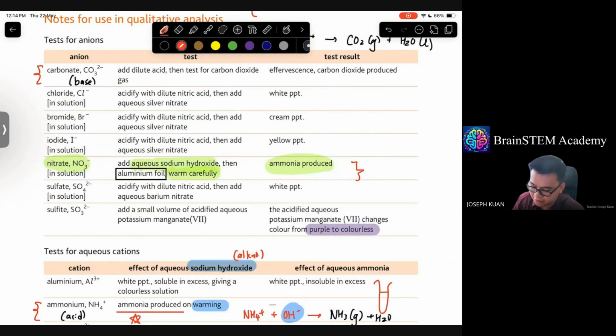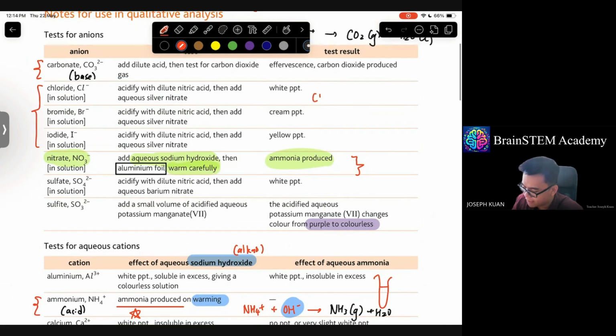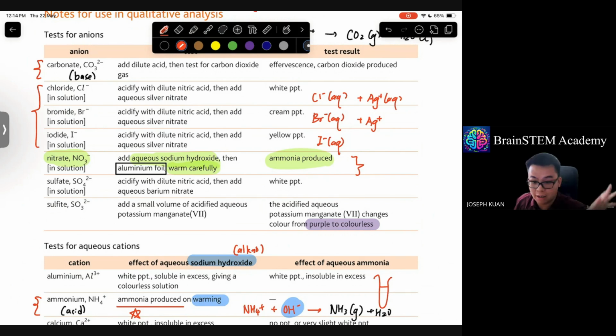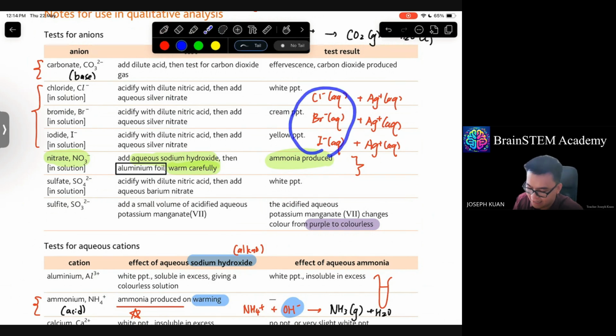So here, let's talk about these three reactions. Chloride, bromide, iodide are all halide ions. Now, these three halide ions react specifically with silver. Because here's how it works. Silver salts are mostly soluble. It depends. Usually when it mixes with others, it's soluble. Of course, there are quite a number of exceptions. But in the IGCSE syllabus, you should assume that silver salts are typically soluble. Now, here's the special thing. Silver reacts specifically with halides, chlorides, bromides, iodides, to form an insoluble precipitate.